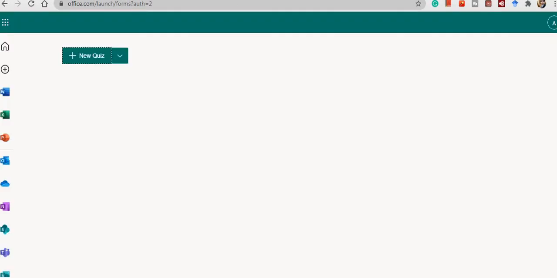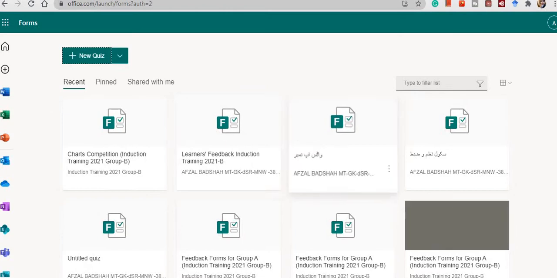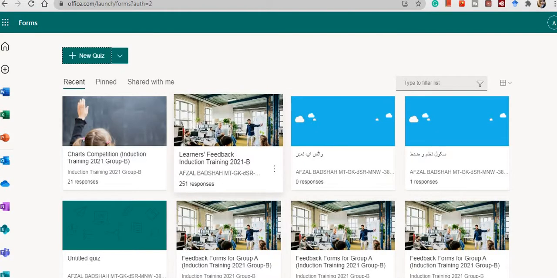Let it open. The Forms interface is open. If you are not already logged in to the Microsoft account, then first you will log in. You have to use your credentials, and after that the same interface will open.